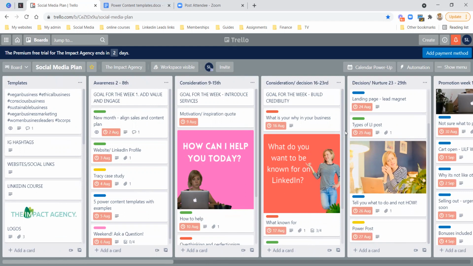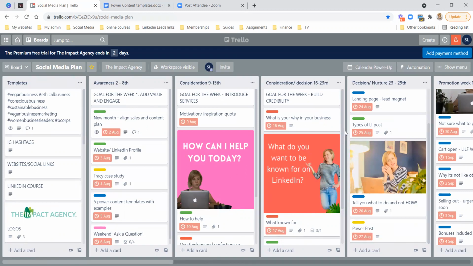content pieces that you want to put in. You might find that there's something in your Trello plan that you don't want to put up that day, and actually there's something much more pressing or relevant, or something that's happened in the week that you want to talk about. So you don't have to feel absolutely prescribed to post what you have in this thing. That's the beauty of not scheduling your things. You can put up what you like, but you always have something there if you need to.